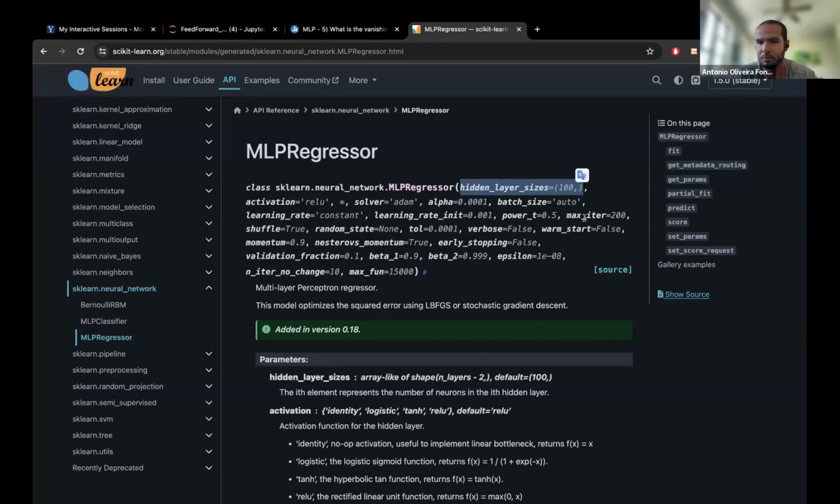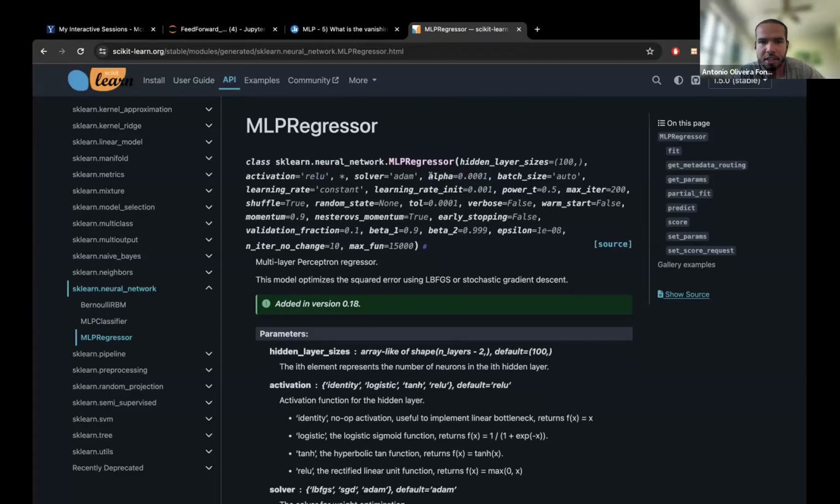So that's going to be set automatically. But the number of neurons that you have in the hidden layer is dictated like this. It assumes that you have at least one hidden layer with a size of 100, so 100 neurons in the hidden layer. And if you keep increasing the number of parameters that you're passing to hidden layer size, that's basically how many more hidden layers you'd like to add, right? Activation function, the default is ReLU, right? You can also control the optimizer that you're using, the learning rate, and so on.